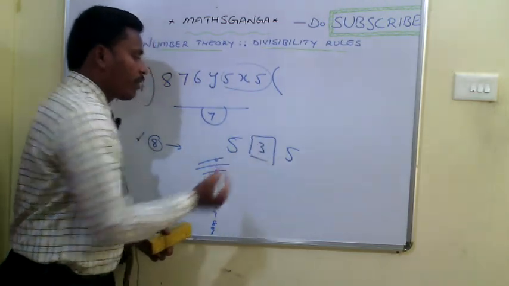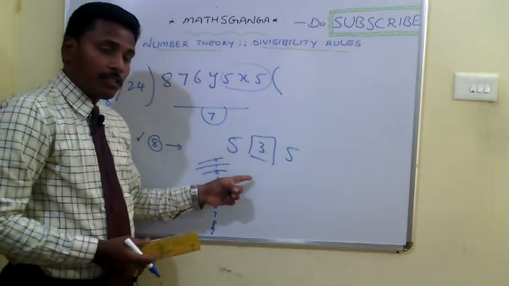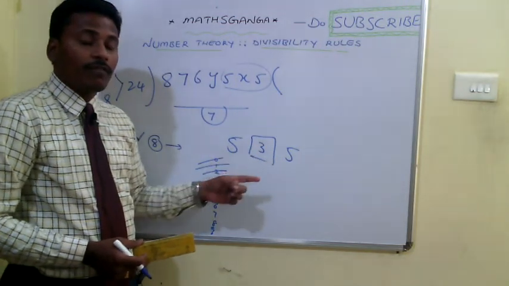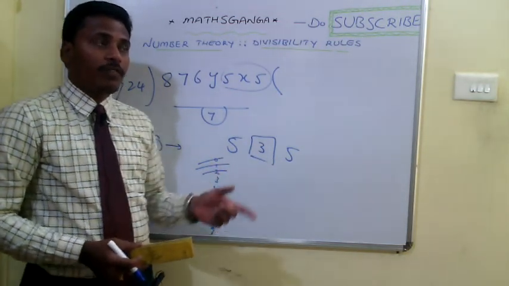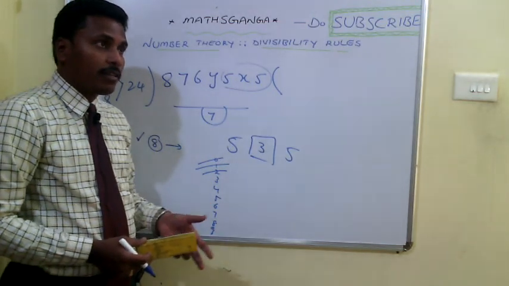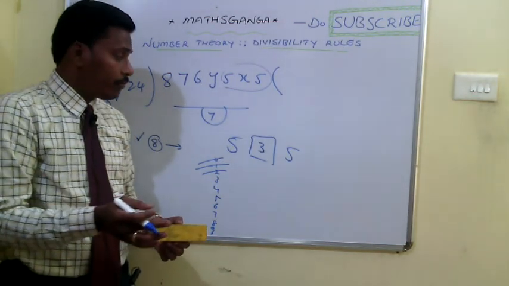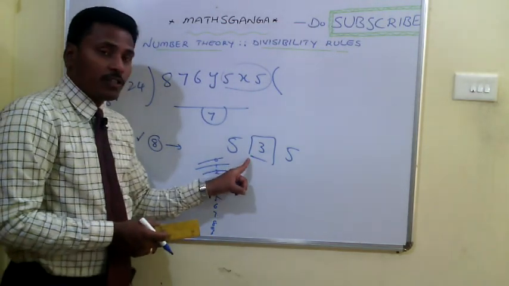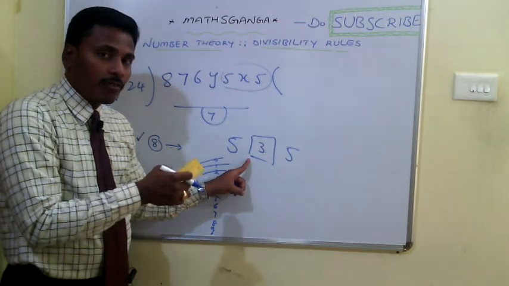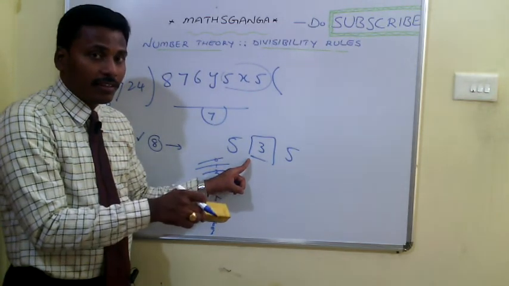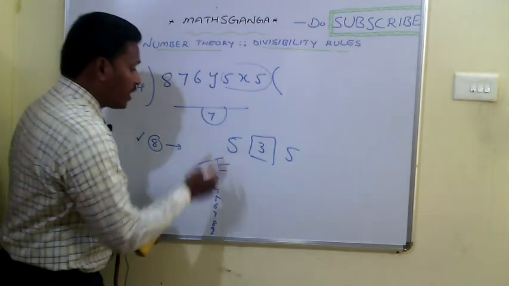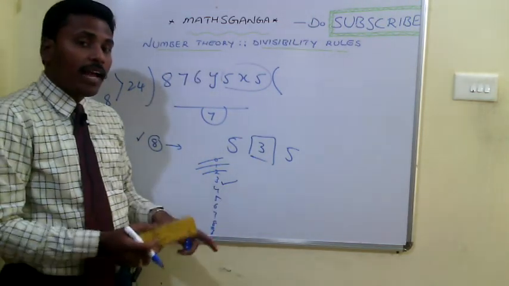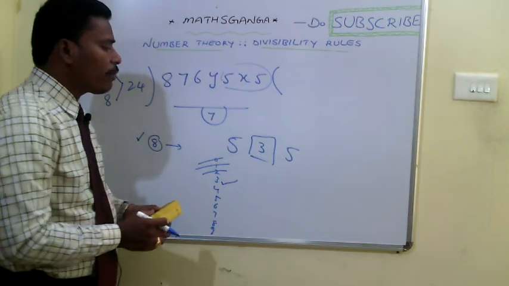Replace with 3, 5 3 5. 8 6s are 48 and then still we have 55. For 55, 8 6s are 48, and then 55 leaves a remainder 7. Check once again. 8 6s are 48 and then you have 55. So it leaves remainder 7 if the digit is 3. So the value of X is 3. So we need to fix the value of X as 3 and check for the other numbers also.